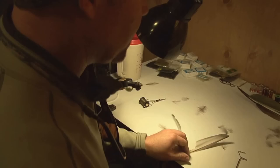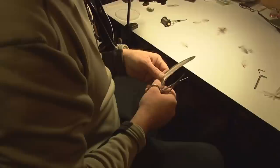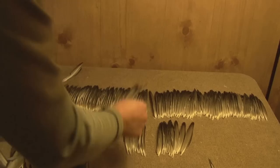Now, you've shown us how you organize on the table. Now, if you were just going to pick up two feathers and tie a no-hackle from the organization you've placed on the table. Well, I just go like this. I'd grab like five at a time. I'd just grab three here like that. I'd take them over to that table, of course, and I'd lay them here.